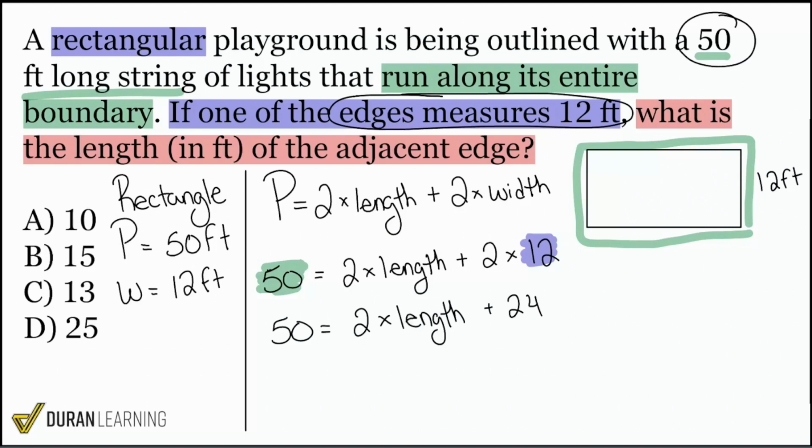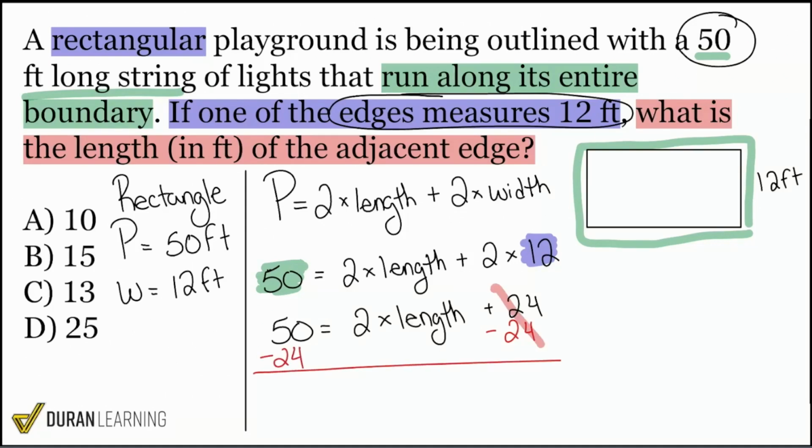Now that we're here, again, the goal is still trying to get the length by itself. We're trying to figure out what length equals. I got the 2 in the way. I got the 24 in the way. Remember that we always take care of separated or isolated numbers first. So we see plus 24. The opposite is subtract 24. Nice and easy. So now that we did that, it's going to cancel out on the right side.